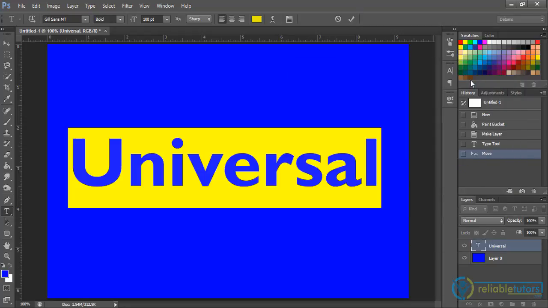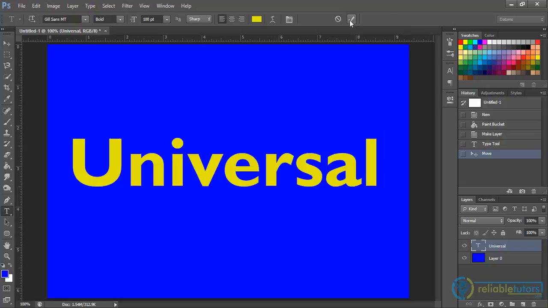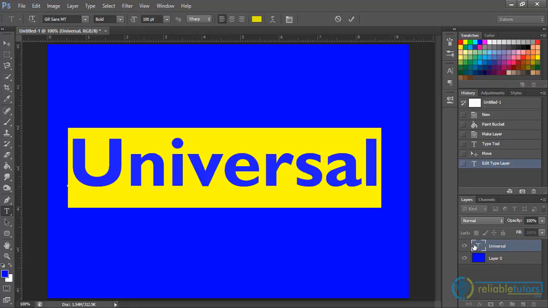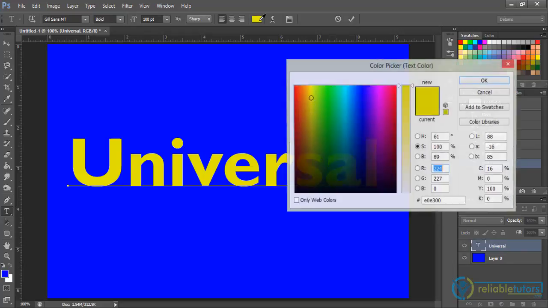and let's accept that. Okay, then you click on the check mark or the check button at the tools options bar. Okay, now another way you can change the color of your text is to double click on the icon of the text layer on your layers panel. I'll quickly do that. Now when you double click on the icon on the text layer, you discover that the text becomes automatically selected, and you can also go back to your tools options bar to select the color.